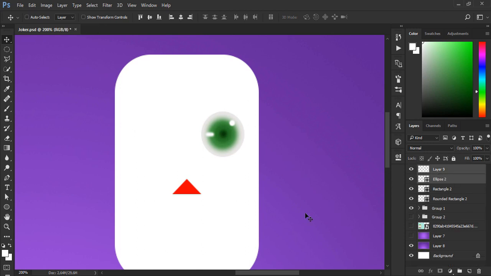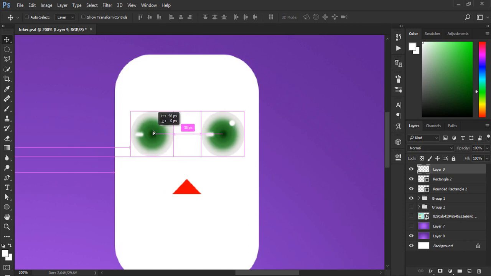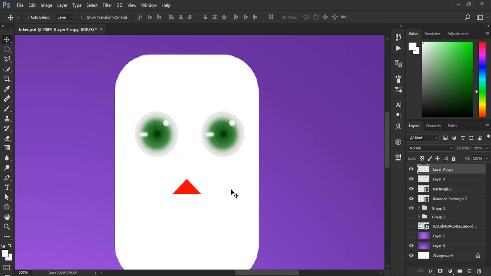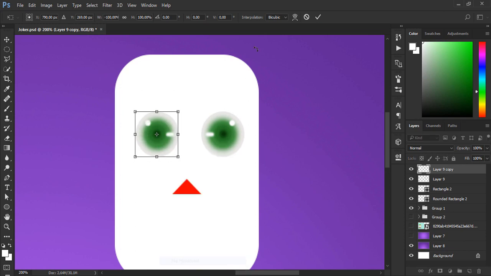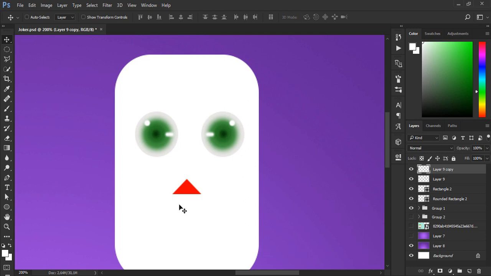But first I will show you something better. This shape here, I will rasterize this layer to make it just a normal layer, not a shape, so I can merge it with the eye. Now we have just one eye, and I will just Alt and drag to duplicate the eye. This is how we can duplicate. We can do Ctrl J to duplicate, or we can do just Alt and drag to duplicate. I will just do Ctrl T. You've seen this before, and I will choose flip horizontal to make it look to the other side.